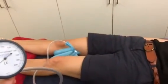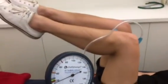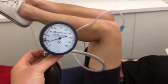Then you repeat the test in 90 degrees hip flexion. I do it in this way, with feet off the bed, so that you're starting with the least provocative test first and then progressing to one of the more provocative.